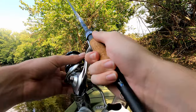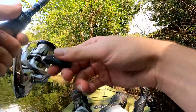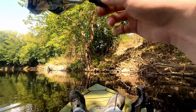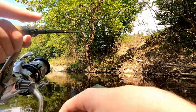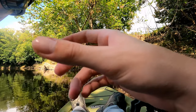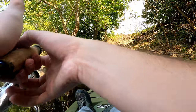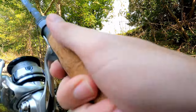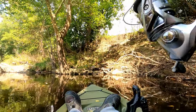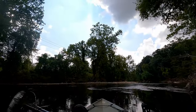We've had a lot of bites, which is a promising sign. Had like, I think about 9 or so. I don't know exactly what they all are. Bet a few are smallmouth. Definitely saw a bluegill. We might change up the lure a little bit. Really not too sure. Just gonna keep picking this apart and hopefully catch us a pretty nice smallie. That's the goal. Alright, guys, we're gonna move on to the next spot.